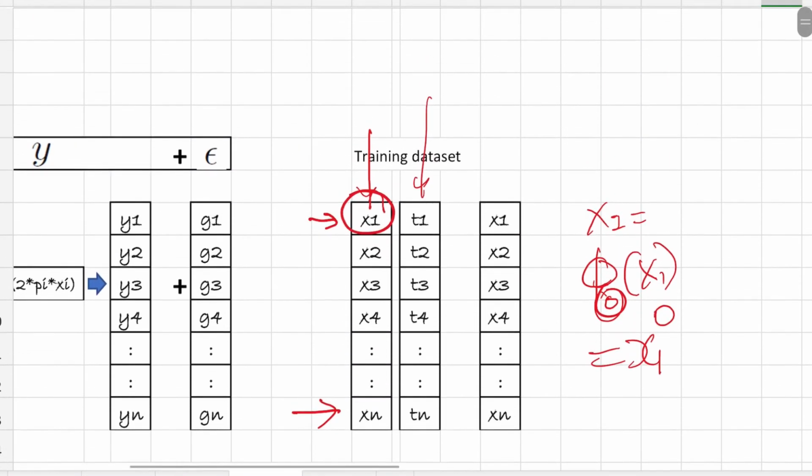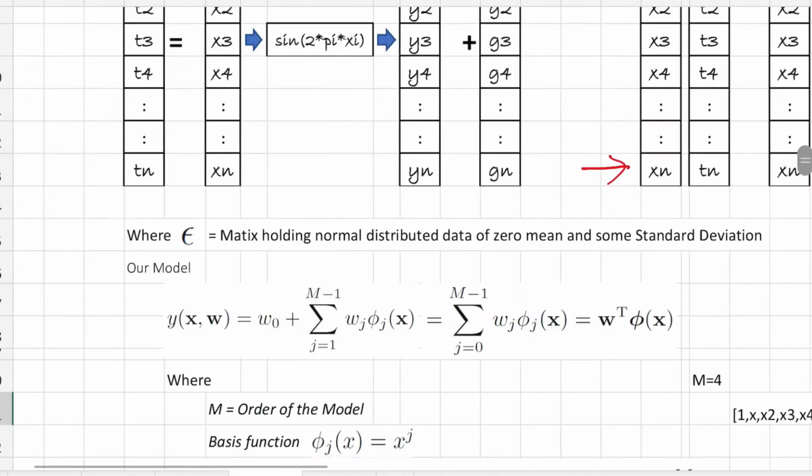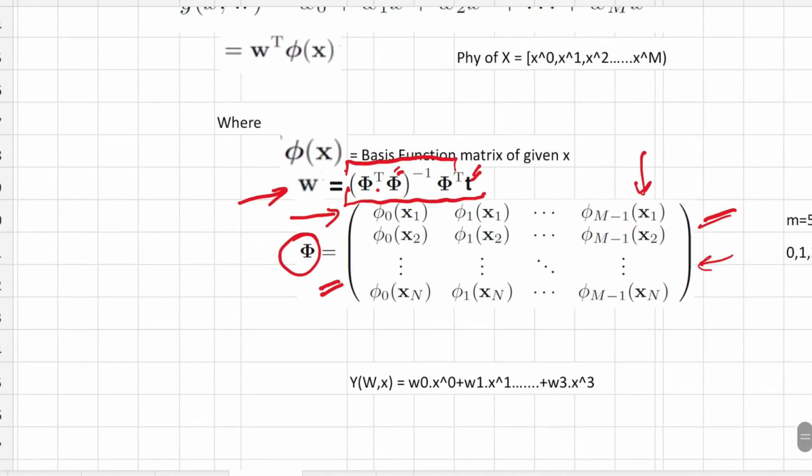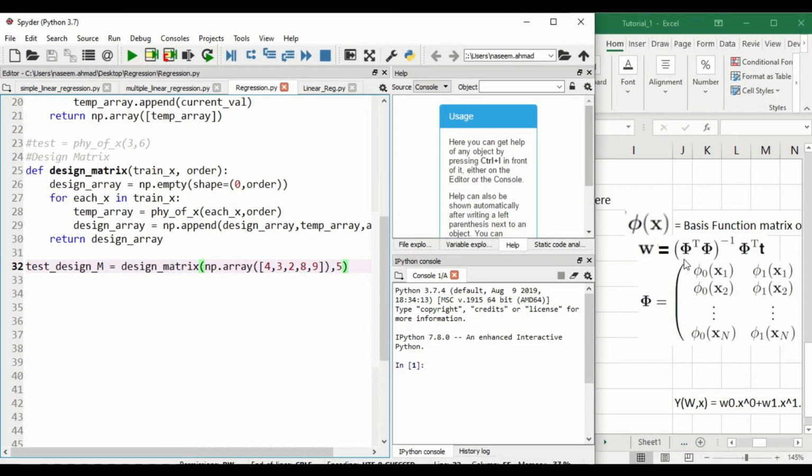So this t1, t2, t3 and tn is actually the t we are talking about here in the statement for getting w. We need to use that t, the matrix of t, while deciding this matrix of unknown coefficients. So this is the functionality we need to create.